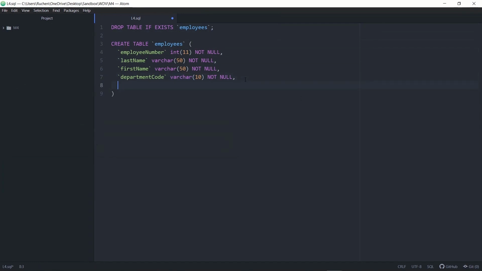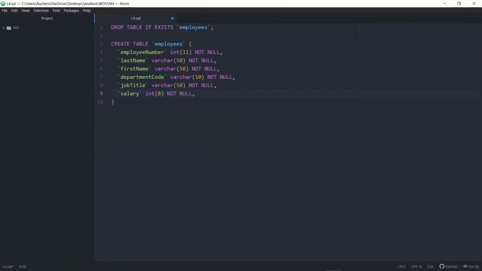So over here, I'll have a new one called job title. And this is going to be of varchar as well. I'll give this one 50 characters and also not null. And then we have one more column to add, and that is going to be our salary column. So salary. And here I'm going to give this one an integer data type, because salaries tend to be integers. And I'll go something like 8 characters over here. And then also enforce the not null constraint.